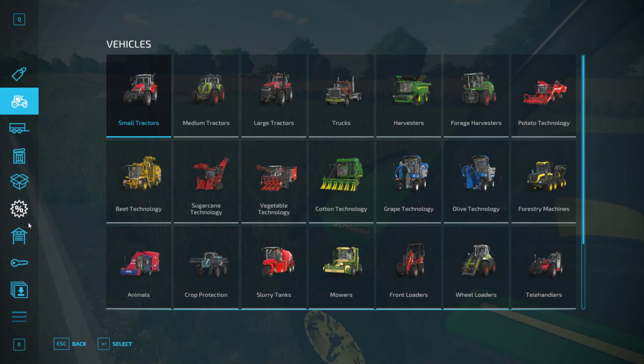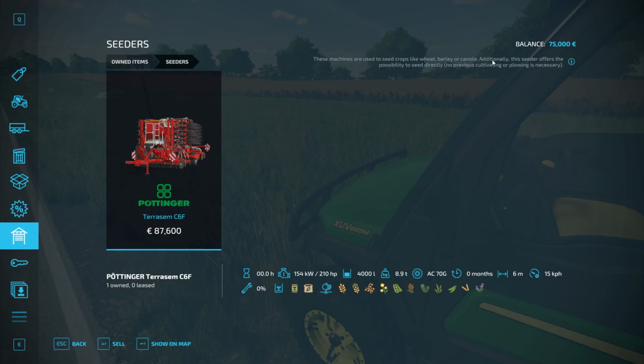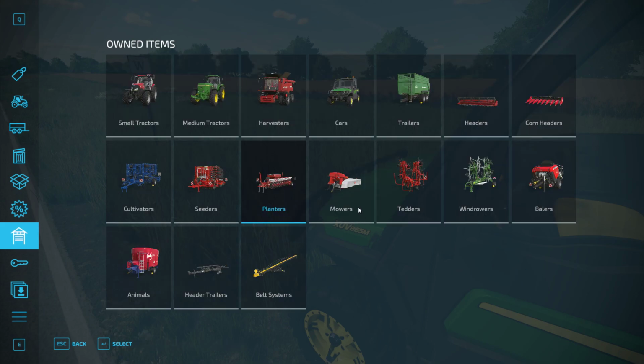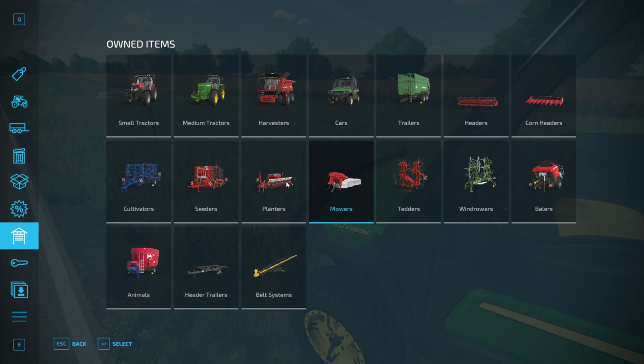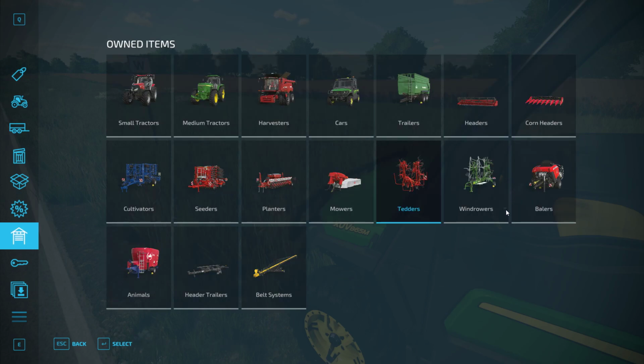The equipment you start with is actually pretty decent for a start. The seeder has the drilling function and it's 6 meters. The planter is 9 meters, so yeah. With these mowers, when you combine them, you will get 7.5 meters, not bad. Tedders, good. The windrower is 8.4, yeah.